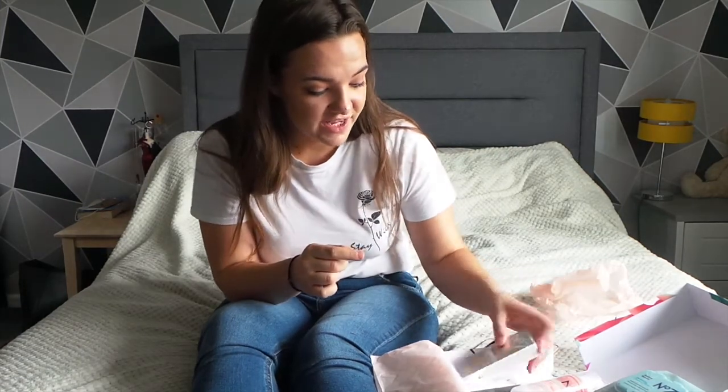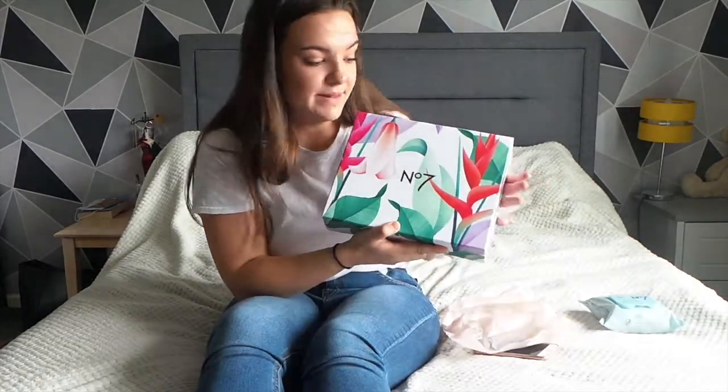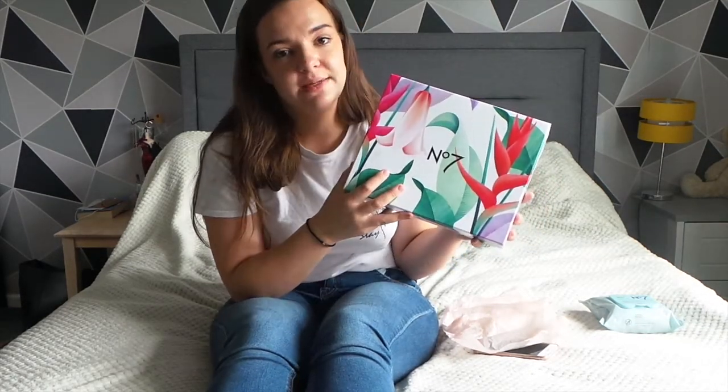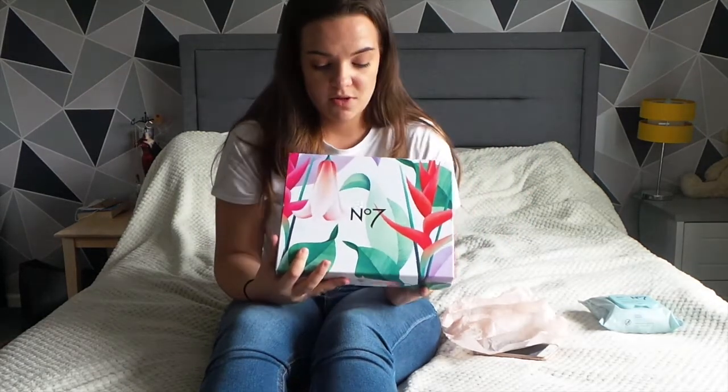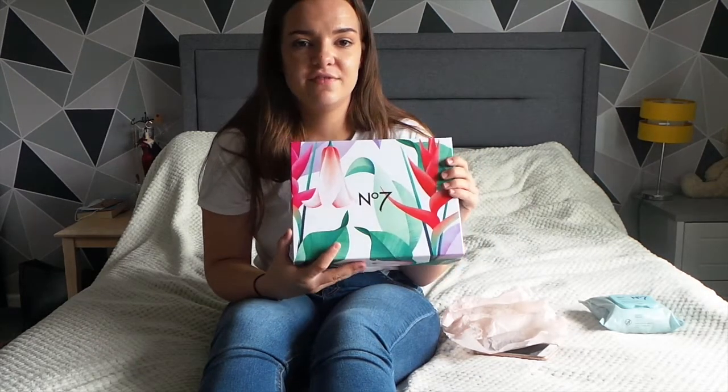That is such good value, honestly, I'm impressed. No.7, you've done a good job here. Here we are, this No.7 box, aesthetically pleasing, good value for money. I can't wait to use all of these products. And yeah, I'm very excited overall about the use of these products and the colour. I'm really excited because I'm not really someone who would choose a liquid lipstick. I don't really have that many. I only really have darker winter colours. So I think you get very good value for money on this box.